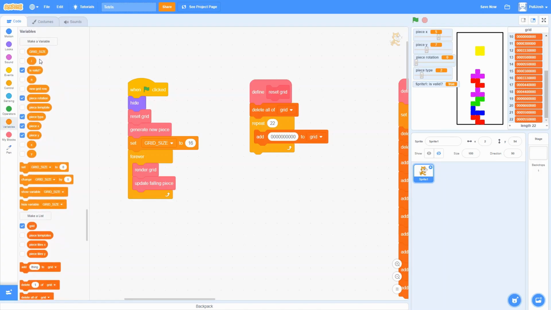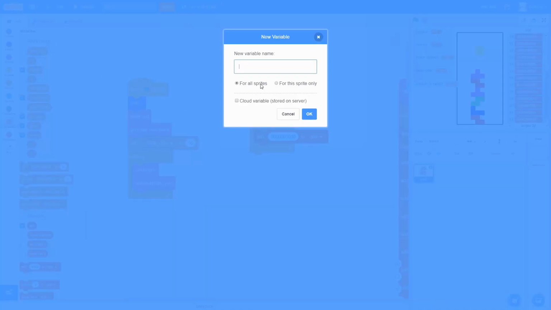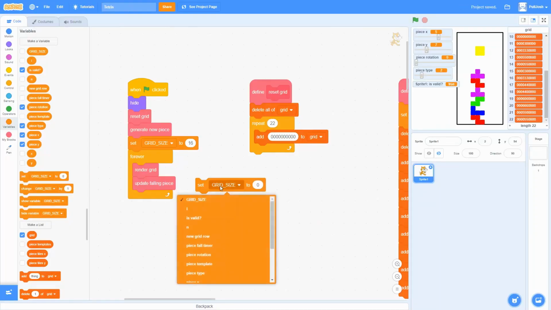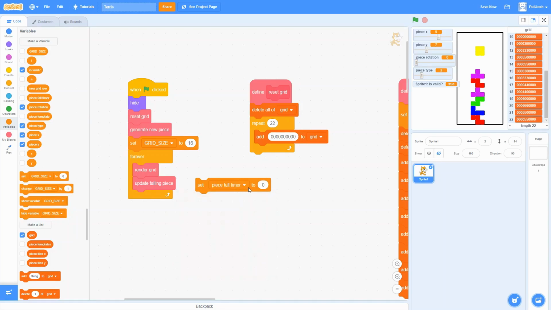So we're just going to add a little timer that we'll call piece fall timer. And we'll make it for this sprite only. In the beginning, the piece fall timer is going to be 0. And this variable is just going to count up. It's going to count the number of frames since the last time that the piece fell down a block.